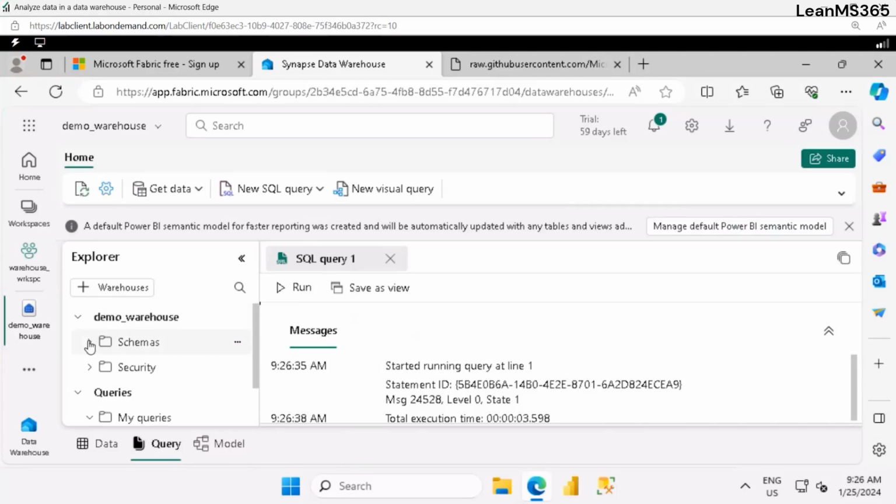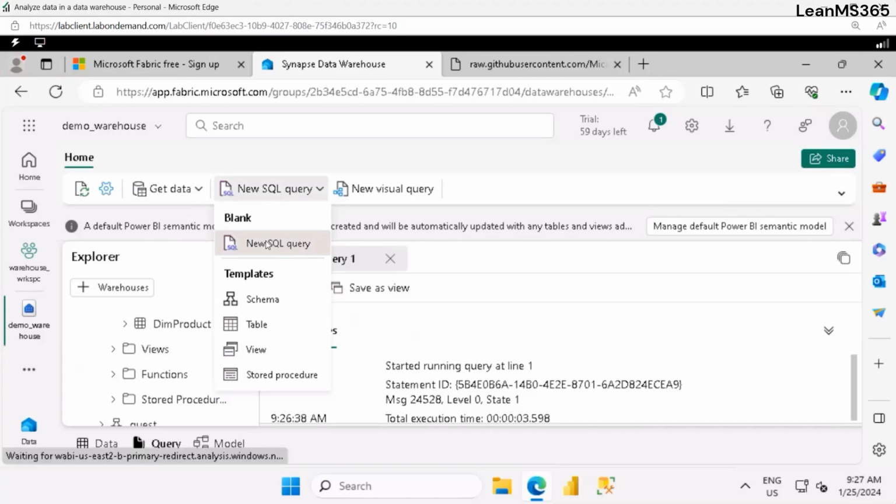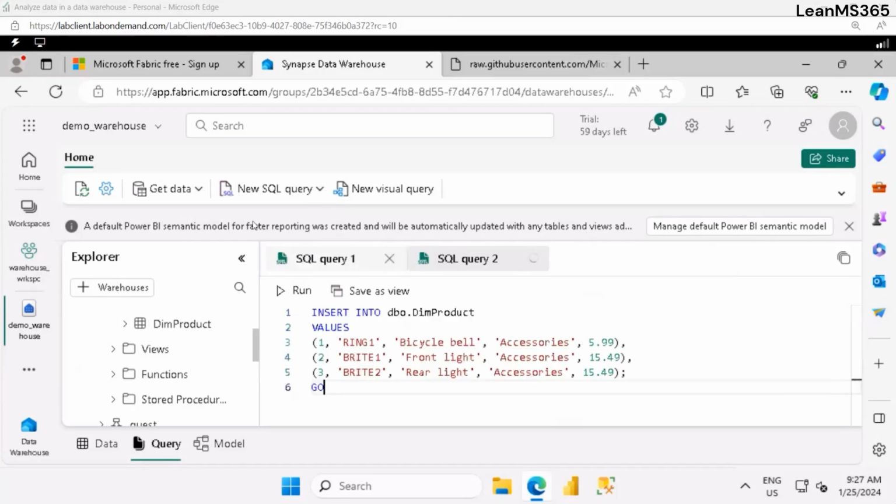If I look into the schema and tables, I can see a dim product table here. Now let's insert some values in it. For that, I will select new SQL query and I will insert some rows in it.